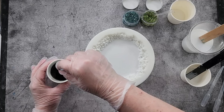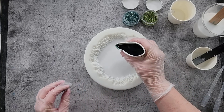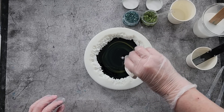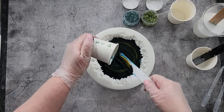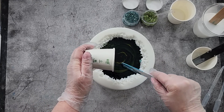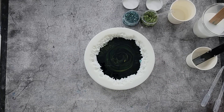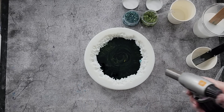I'll just give this a bit of a stir — not too much, just a blend — then pour it in. It's up to you how you want to do it: a puddle pour, circles, whatever you want. If this Platinum Ultra Clear works, it's going to be a game changer. I love the Art Pro, and I'm appreciative of the people at Resin Pro for sending it to me to try, but it's difficult to get and expensive to ship because it's from overseas.